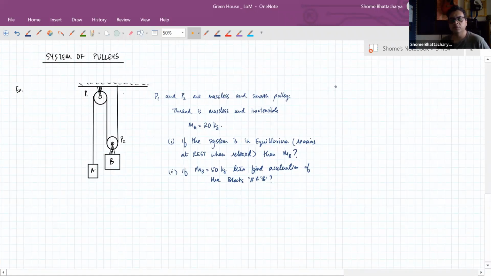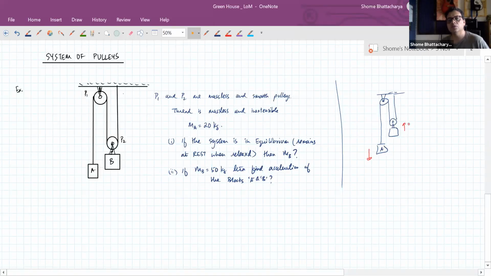Okay. So what are the possible types of motion? One possible type of motion is that A is very heavy. If that were to be the case, though this is not going to happen in our particular example, but suppose A was a comparatively very heavy block, then what would happen is the block A would force the system to move like this. One possibility is that A could be going down and therefore B could be going up. So after some time, A has reached here, and this pulley along with B attached to it has gone up. So this could be one kind of motion.